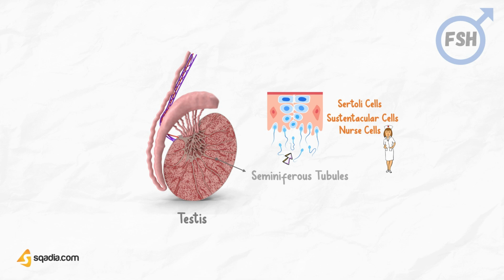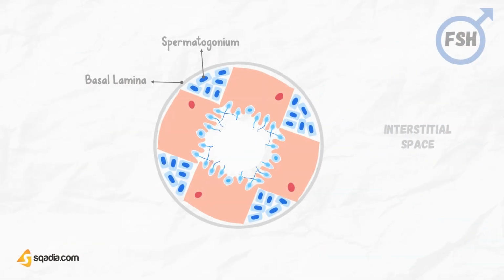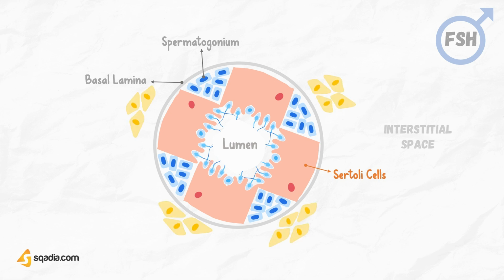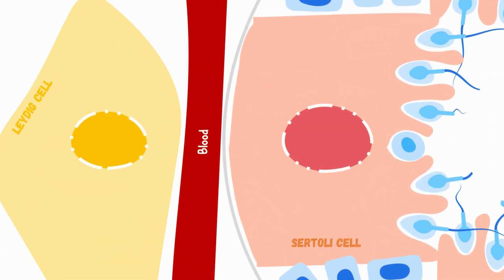Let's zoom in to have a clear picture of seminiferous tubules. So here is the lumen of the tubule. These are Sertoli cells, or nurse cells as I said. Right here. In yellow are another type of cells, known as Leydig cells, or the interstitial cells of testes, because these are present in the interstitial space, where blood vessels and capillaries are found. Now let's zoom in a little more to see what's actually happening within these Sertoli cells.